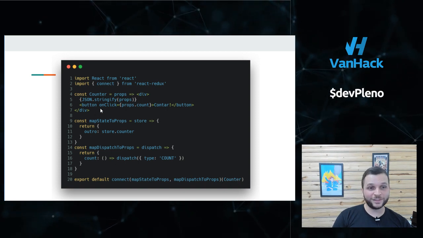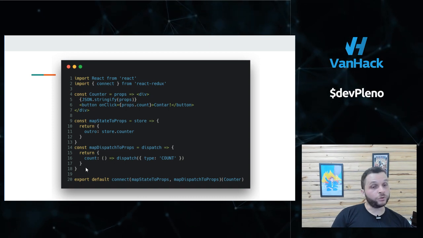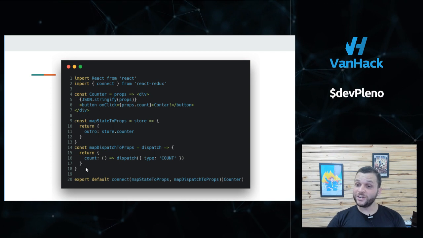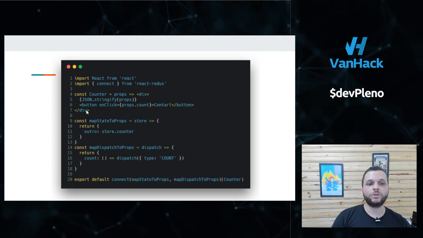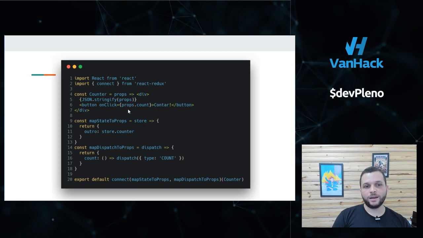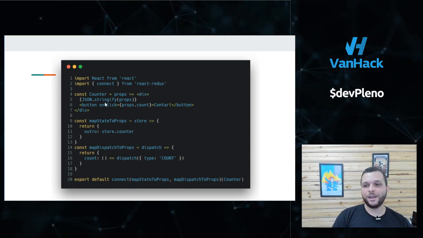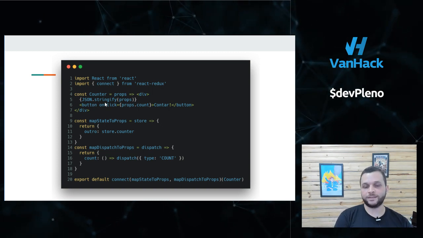The component itself is pretty simple, and we just use Redux to inject some behavior inside of it and to select which data is important for us to show inside this component. So we can select which data we want to show, and we can select which actions we can have access to as well.